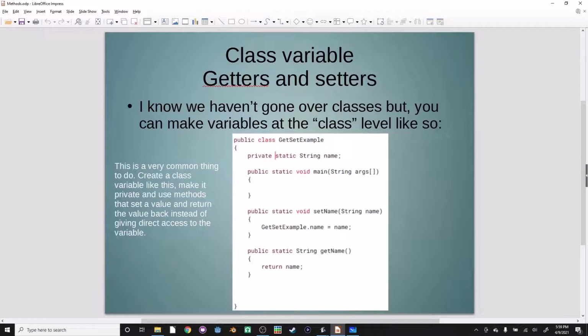Now, it's very common to make methods that each do one thing. This method takes a string from, let's say, a user, and assigns it to this variable. There's also a method called getName. It doesn't take any parameters, but it will return a name. If I want to return a name back to the main method and have the main method output it, then I create that method. So why create methods that do this instead of giving the user direct access to the variable, which you actually can do? If you make this public, you can directly access the variable.